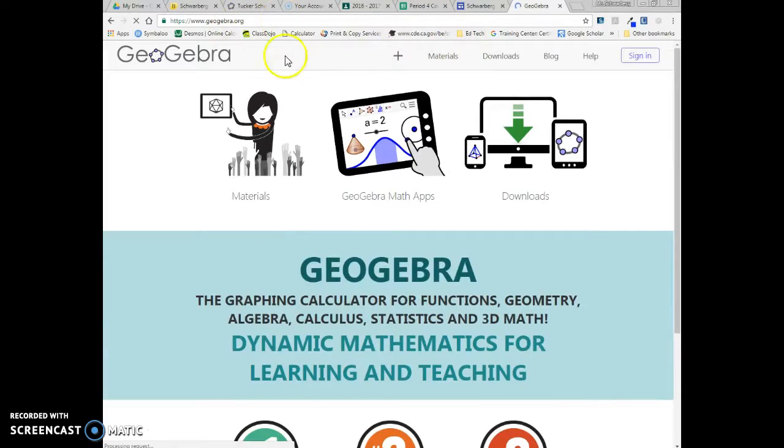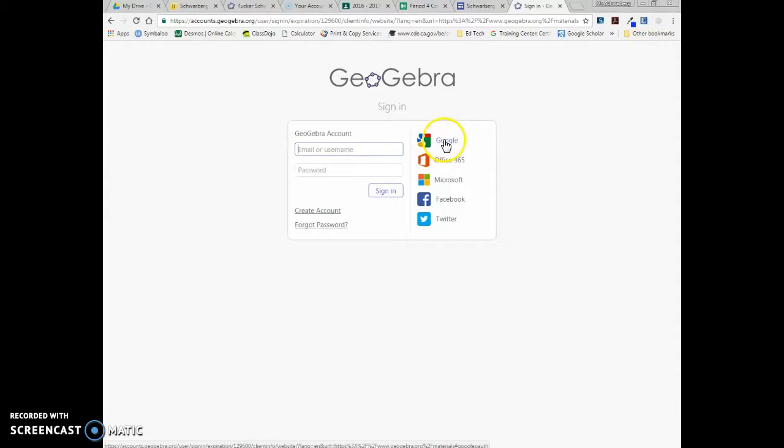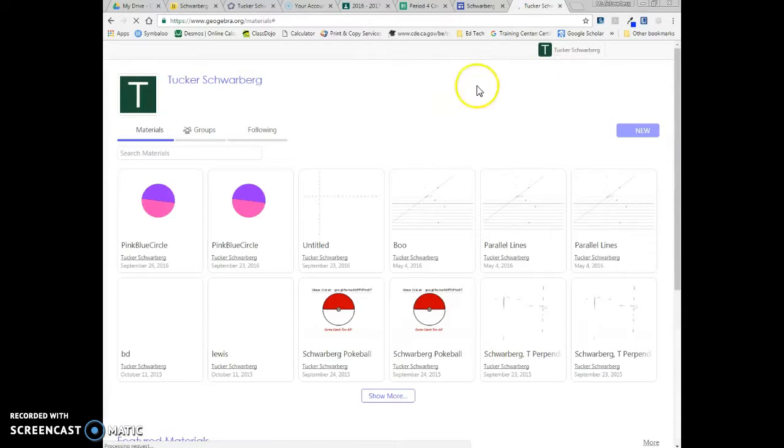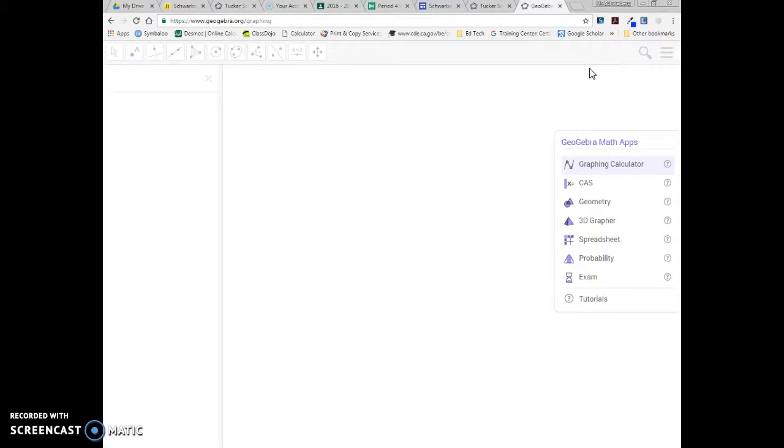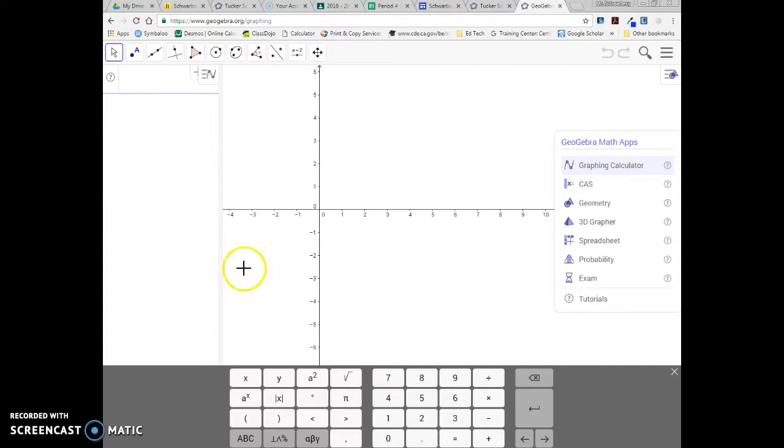Okay, once you're in GeoGebra, go ahead and sign in. And you can sign in through Google. Once you're in your GeoGebra account, go ahead and start GeoGebra, and you will get a new GeoGebra screen.